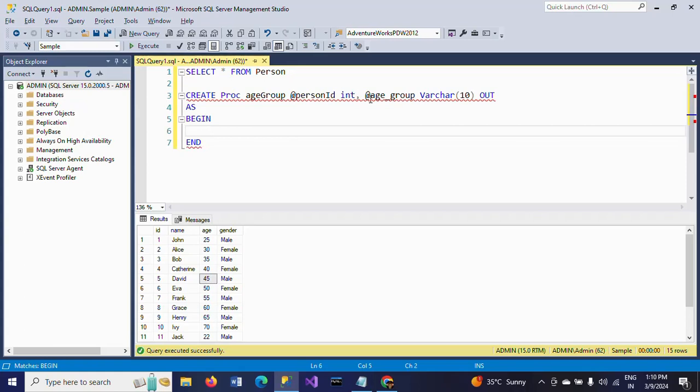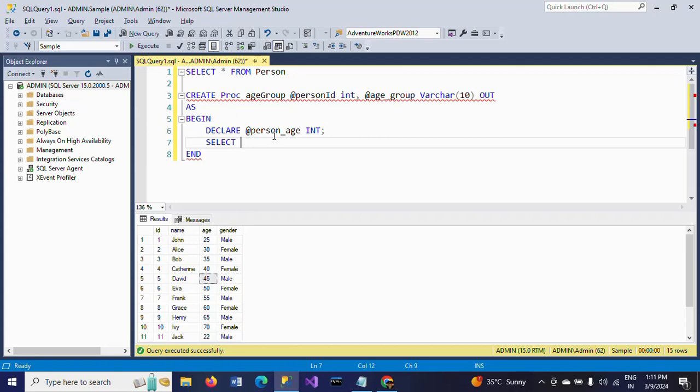So first I am declaring one variable. Declare @person_age. I am declaring integer as its data type. Next, I am mapping this variable with the age column in the table.